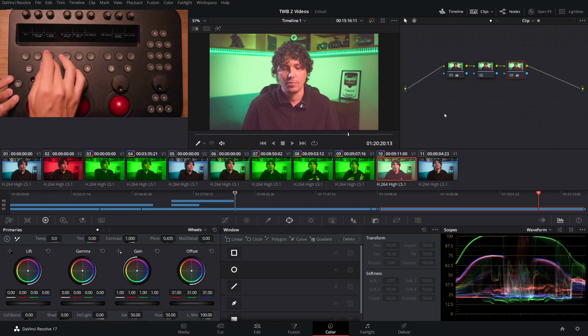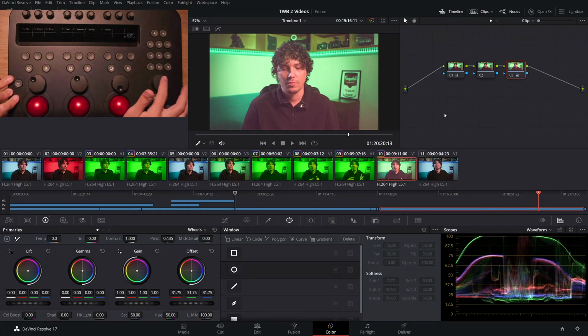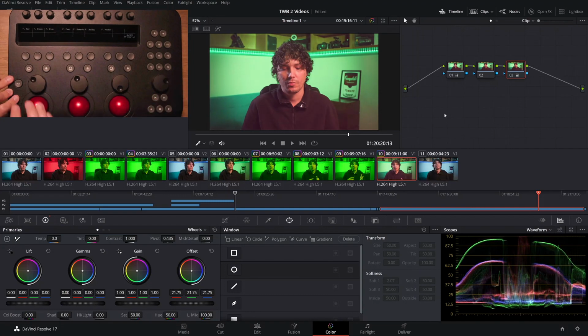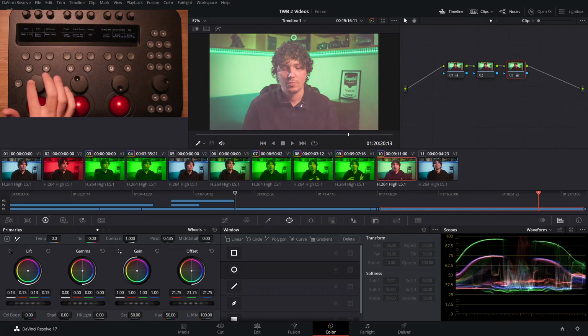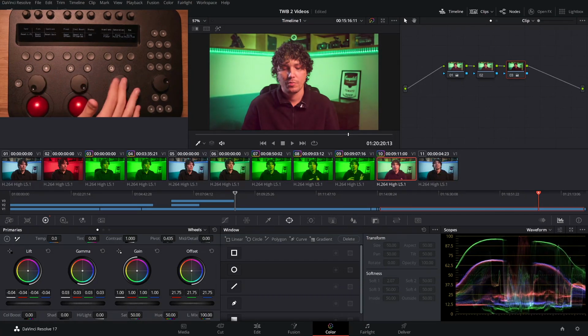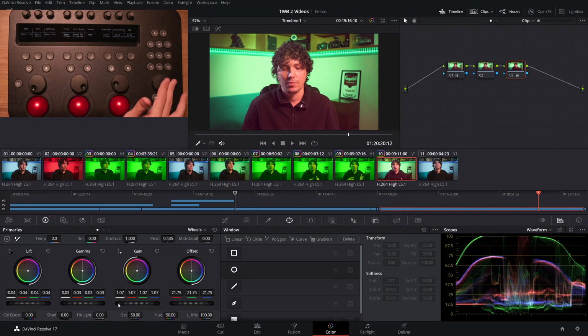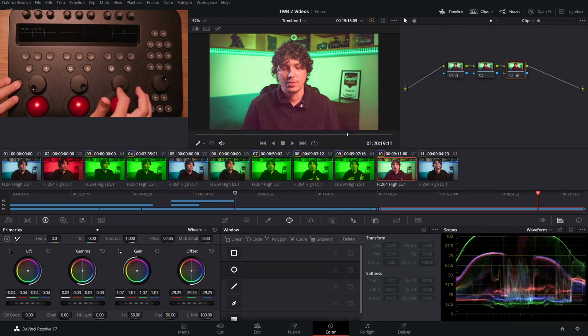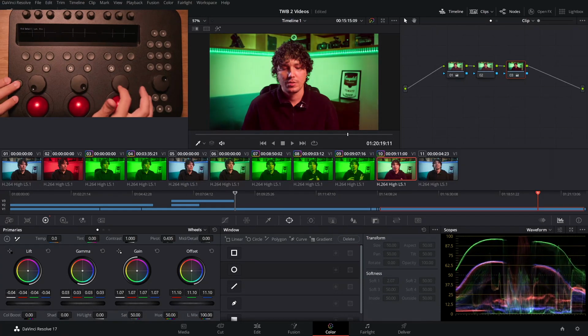But for printer lights, I decided to put it to be the master one because I use this tool a lot and I think it's very fast to have this on your hand. Okay, you can turn off here and let's go to the next one, which is primary wheels. On primary wheels, we have here the jog, of course, to control each jog. But this last one is not the fourth jog because this is step by step and we need that. To have control of the fourth jog, we just press out and use the third jog here and you are in the fourth one because we don't use too much the fourth one. So normally you can press out and use it.